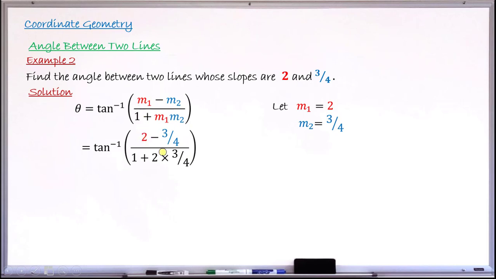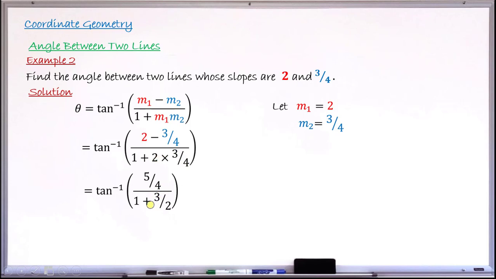So simplifying what is in the bracket correctly, starting with the numerator, that is 2 minus 3 over 4. Subtraction of these two fractions gives you the answer 5 over 4. And the multiplication at the denominator level, that is 2 times 3 over 4. You can see 2 into 4 will be 2. So you have nothing but 1 times 3 over 2, which is 3 over 2.